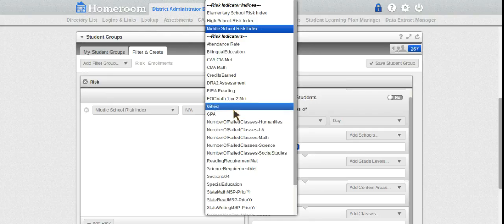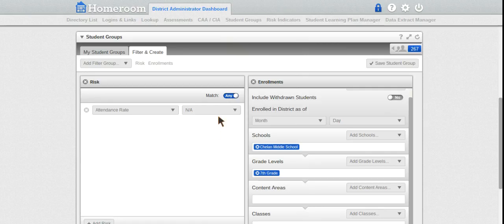And so for this case, I'm really interested in attendance rate. So what I'm interested in is students that are attending less than 90% of the time, which would deem for us being at risk in that area. So I have chosen that, and I have 59 students that are attending less than 90% of the time. Now, I think I want to narrow this, because sometimes I can have students that are not attending, but it's not really impacting their grades and things to that effect.